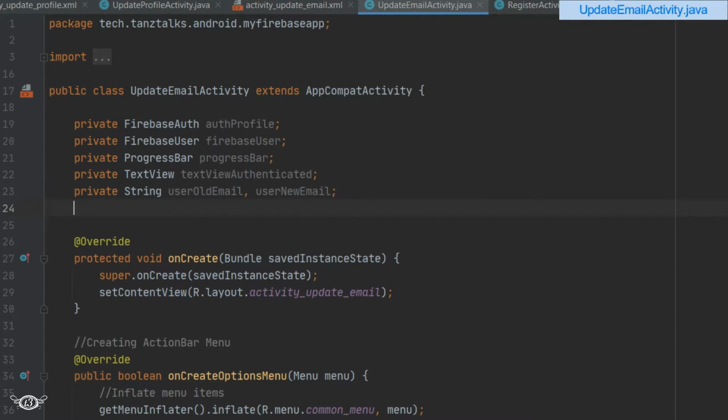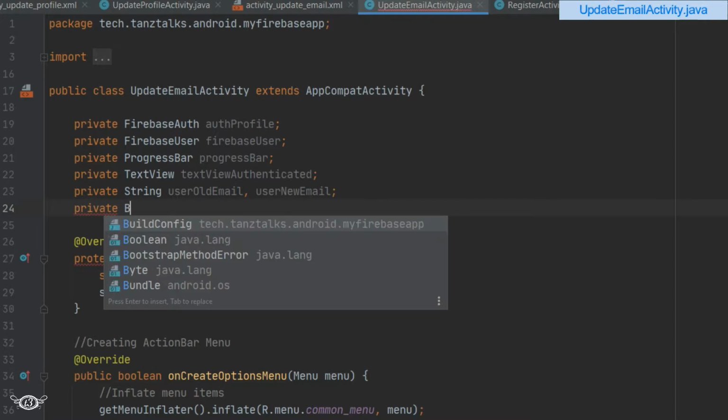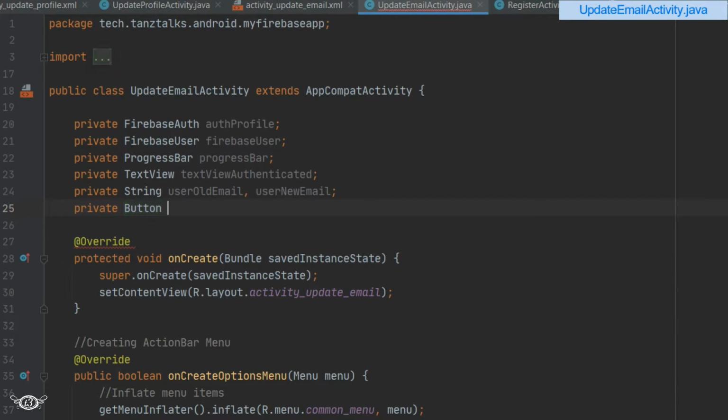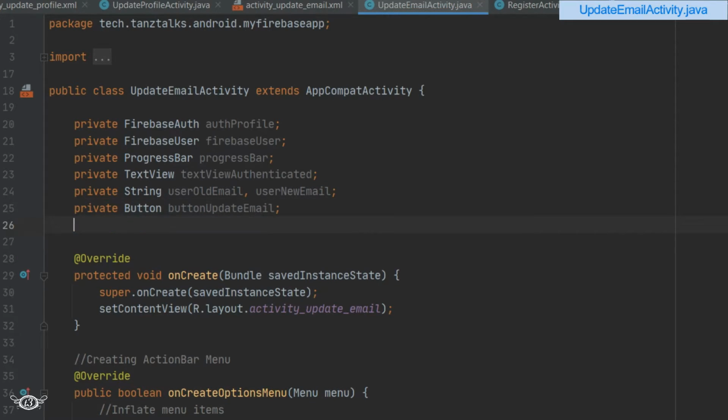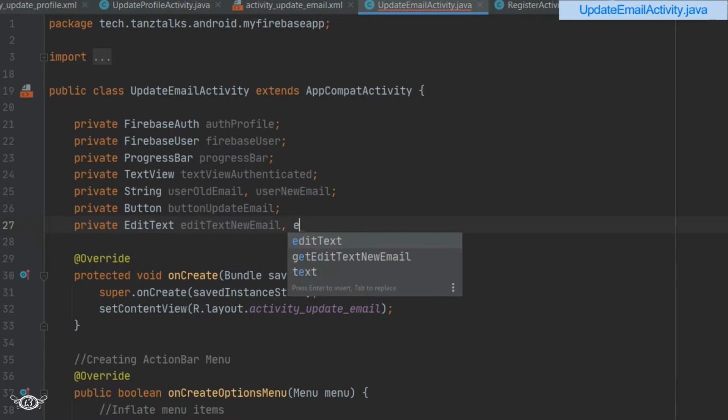And then we can declare the update email button. And two edit text, one edit text to take the input from the user, that is the new email. And the second edit text for password, which will be used for authentication.